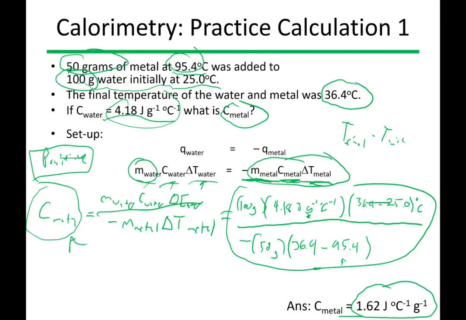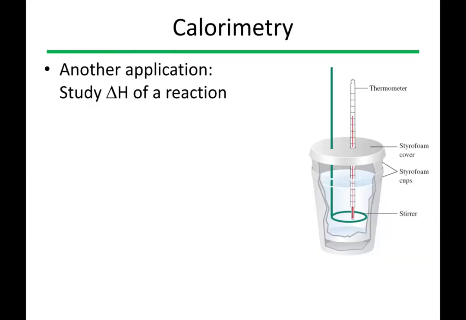We can see if this makes sense qualitatively also by comparing this to the heat capacity for the water. So we can see that the metal actually has quite a vast temperature change compared to the water, but that makes sense because the water has a higher heat capacity and there's more grams of the water. So this looks like a reasonable value.